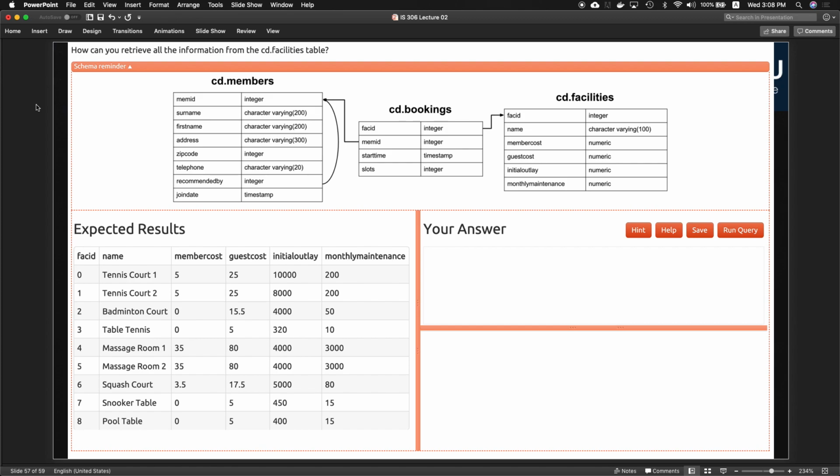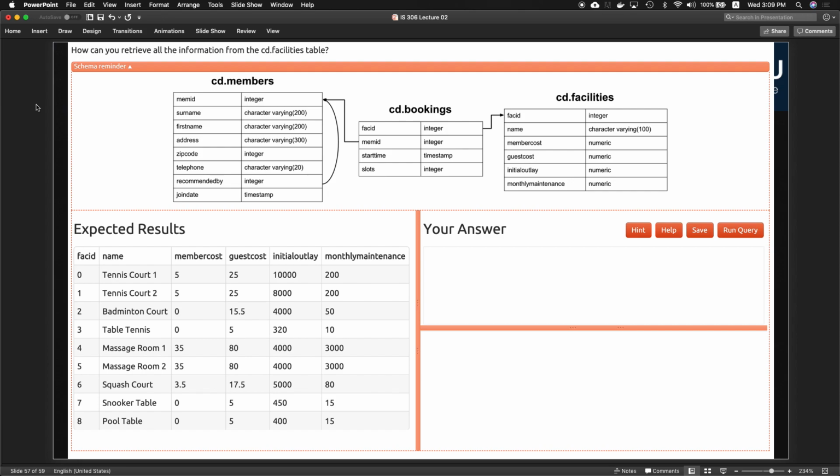The answer here is basically a select keyword, and your clause could either be select star, star meaning all the column names, or you can do something like select column name, comma, column name, comma, column name. That's technically better SQL. And then the from clause is from CD facilities. So star is just a keyword for all the columns. Select is expecting a number of column names, so it's saying which portions of this table do you want. When you say star, it's everything.